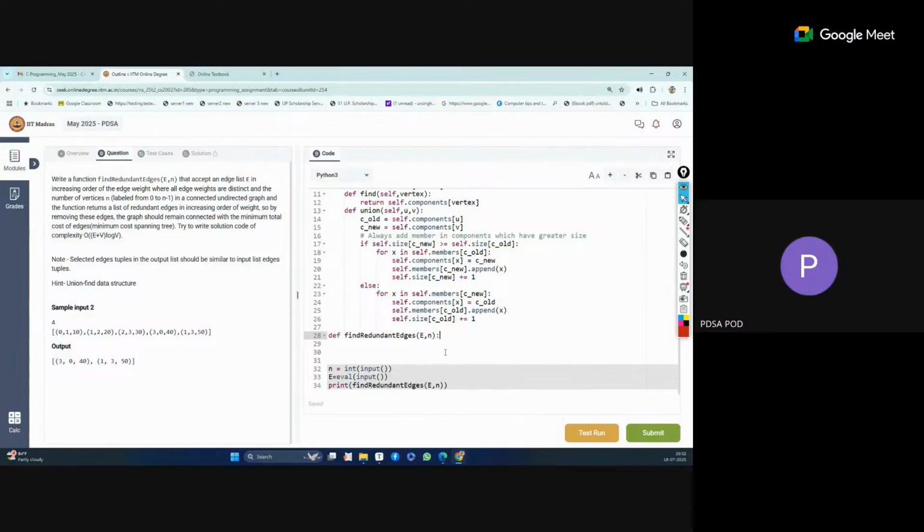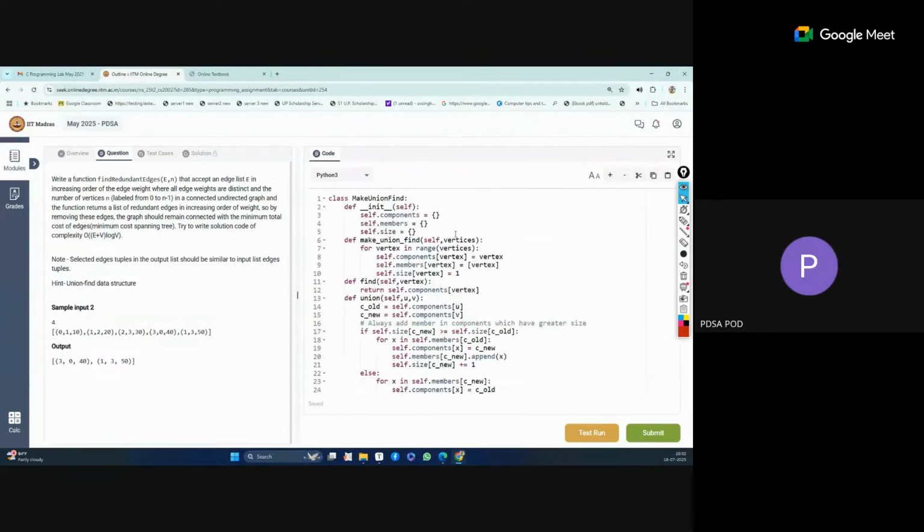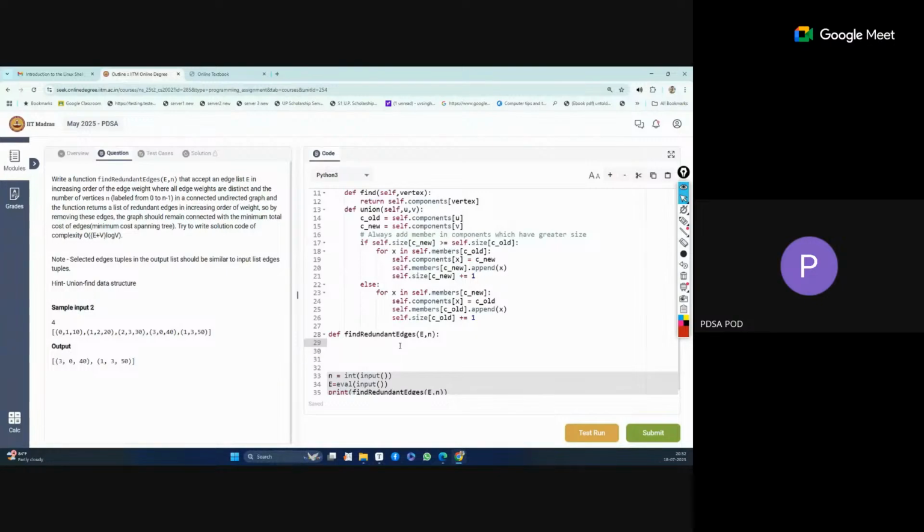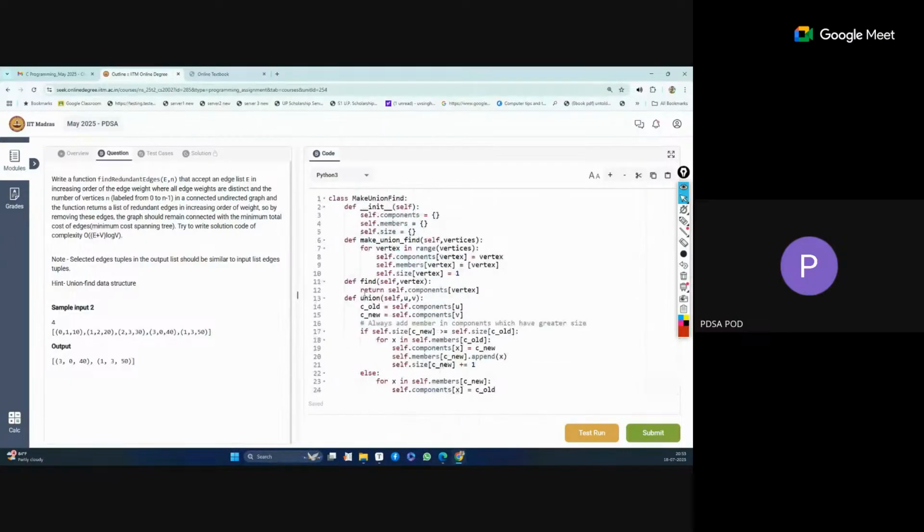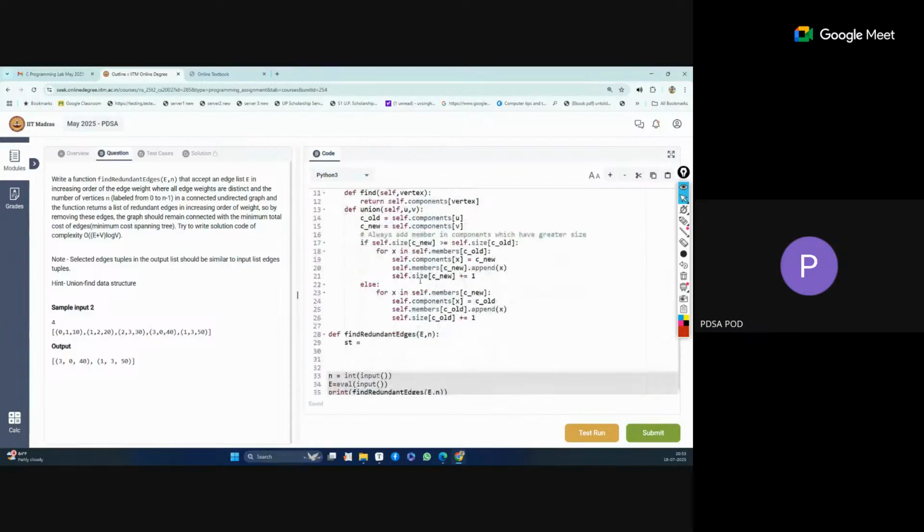In this function we will now call an object of this spanning tree. So st equals, and we are just creating an object of this make find, because we will use the methods of this class.